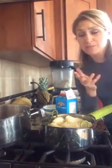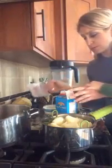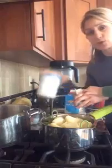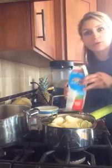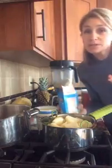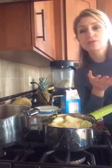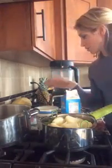So into the blender, I will put the cauliflower, and it's not going to blend up very well because there's not a lot of liquid in it. So for the liquid for my mashed potatoes, I use a little bit of Greek yogurt, and a little bit of melted butter. I know it's getting kind of heavy on the dairy, and wait for it, whole milk. I know, whole milk doesn't curdle like other milk does, and I still have young children in the house, and I'm good with whole milk. There's not that much of it in there. So I'll melt that all in the measuring cup, and that will help the blender blend up the cauliflower.